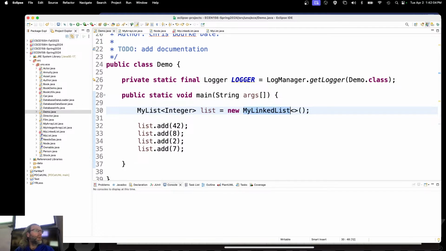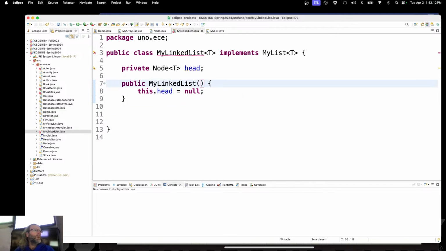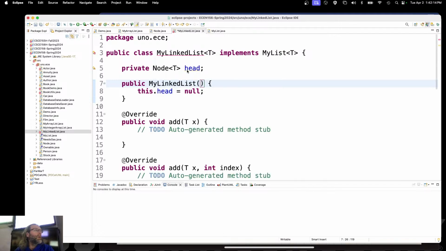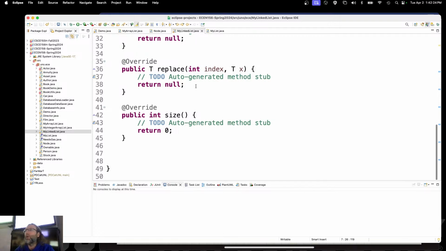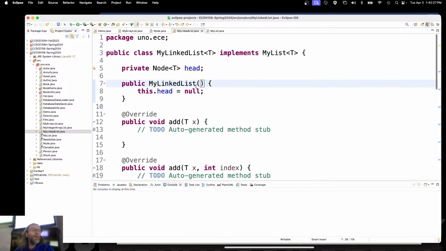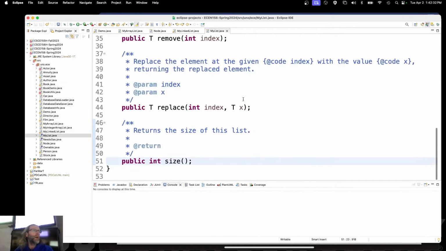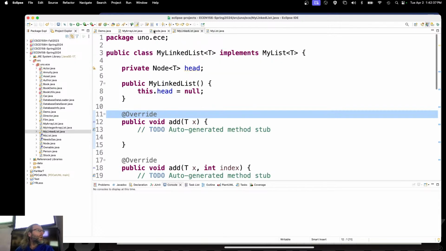Now, obviously, this is not going to work, because I have not actually implemented these methods and it's not even compiling yet. So let me go ahead and add unimplemented methods here. It auto-generated all that code for me. Awesome. Now it is going to compile, but it's returning null for all these things. This tells me what I have to do now. And also it didn't copy the documentation because the documentation is up here in one place. So let's go ahead and get rid of all this stuff that we don't need anymore.